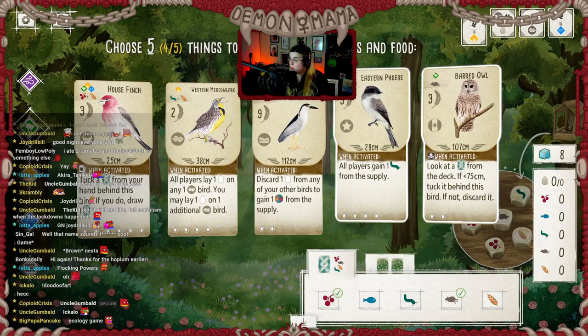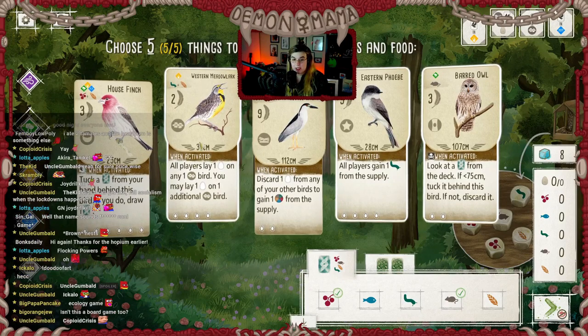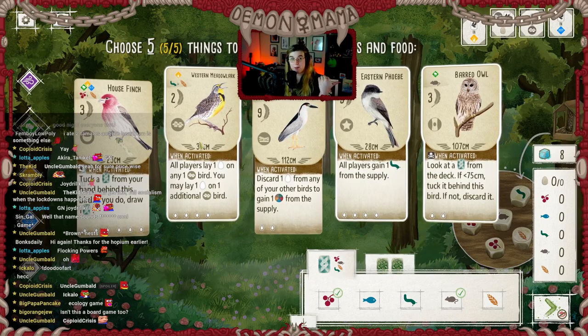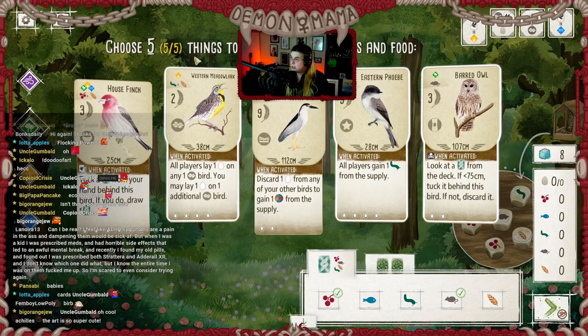Oh, this is so good. We want the Eastern Meadowlark. Okay, actually, the Western Meadowlark here is incredibly... This is a board game. Yes, I have the board game right there. It started as a board game. It just launched on Android. Okay, so this is a good start.